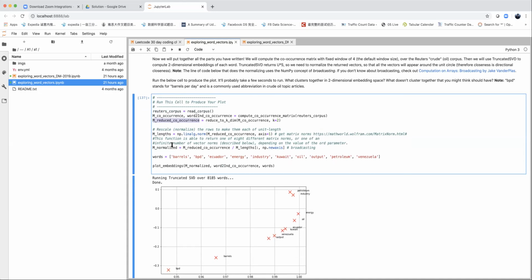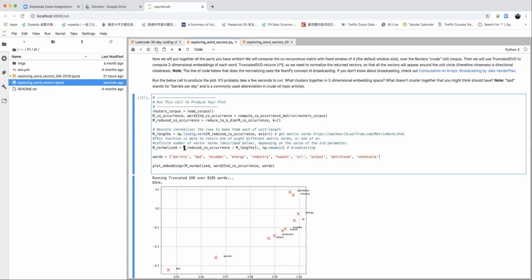This part is also part of the normalization, but it tries to extract the matrix norms, transforming the matrix into a better square matrix with the same scale between X and Y. I'm not going to go into the details here because this is really mathematical, and I don't think we're going to use it many times. But if you are curious, you can go to this website to find more. Next, here's where the broadcasting is going to happen. So how do I normalize after this?